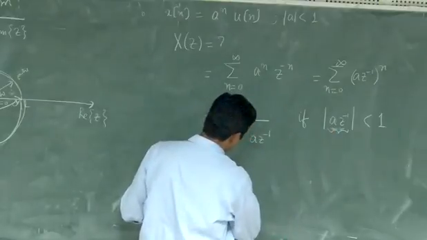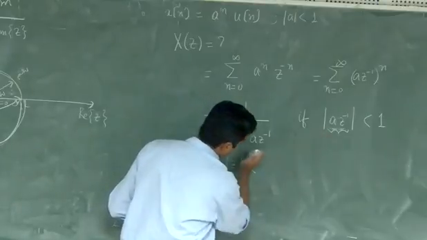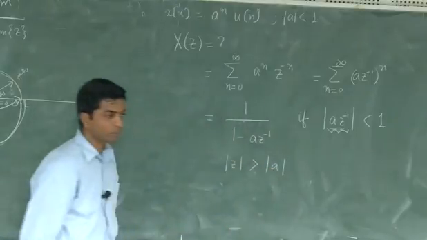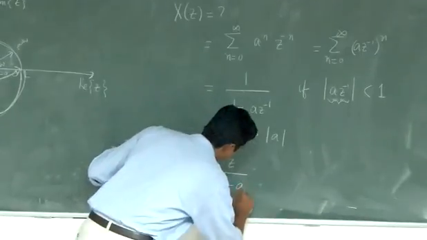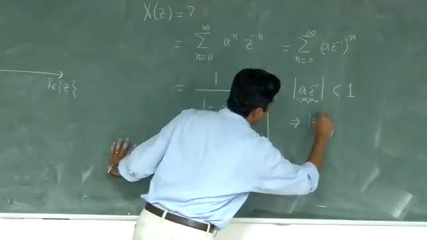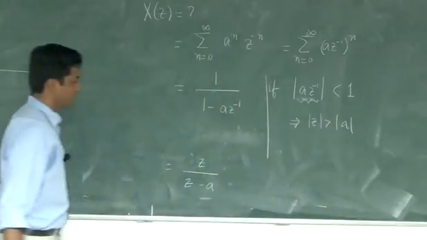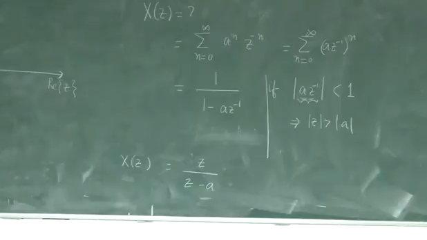It means that my mod Z should be less than or greater than. Right? And so what does that simplify to? So that simplifies to, right? So this is my, so what happens to my signal when z is 0? 0, right? Okay, let's try to represent this on the z plane now.